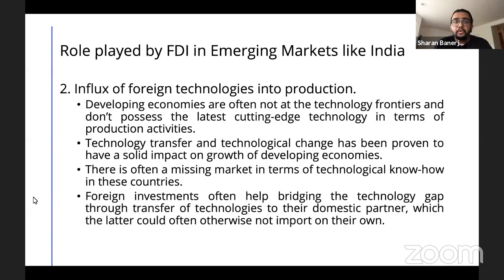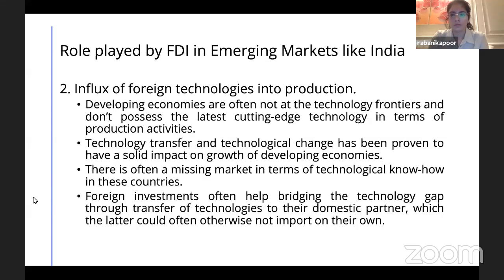domestic projects going forward. Another very, very important role for FDIs is the influx of foreign technologies into production. If you look at the new industrial policy of 1991, and a lot of the subsequent industrial policies, we see that foreign technology agreements played a very important role, which means that the government was not only trying to attract foreign money, it was also trying to attract foreign investments in terms of technology upgradation into the country.